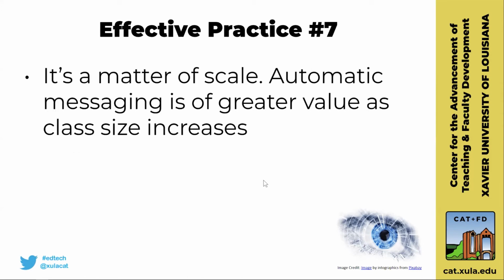Effective practice number 7. The larger the class size, the greater value automatic messaging is going to be for you. So if you have a smaller class, perhaps sending automatic messages might not be as valuable. But if you have a larger class, definitely trying to set this up would help you.